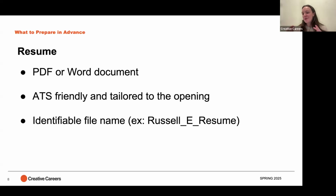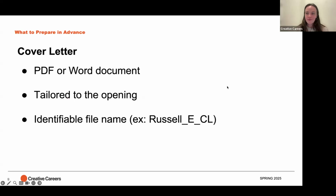What I would recommend not doing is having "resume V2, V6, part 5" as your file name. If it's something that you've tweaked and edited, you might remember that name, but this is a better way to make sure that your prospective employer, who you're ideally looking to share amazing info with, is going to remember your name and your details.